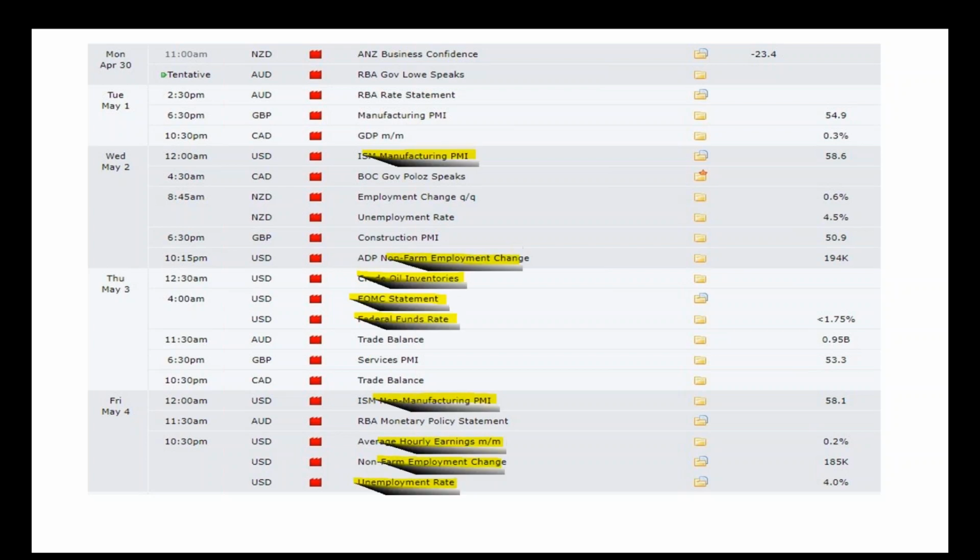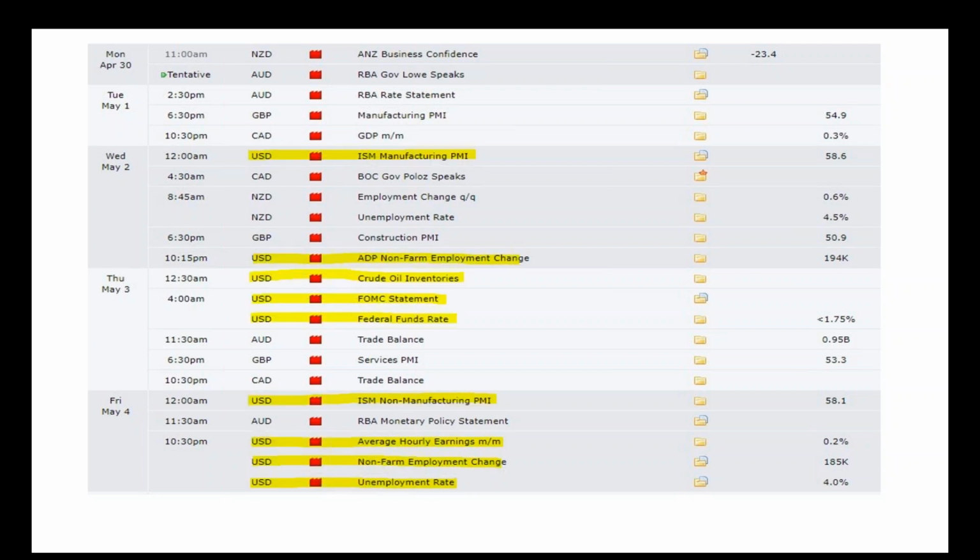This week, it is a jam-packed week for the US dollar in terms of data itself. We first of all have non-farm payrolls. Okay, and it's very rare that non-farm payrolls will take a back seat to anything. But this week, it's exactly what's happening because we also have the FOMC statement and the rate decision. Now, nobody is really expecting a rate increase this week, specifically when they just had one last month.